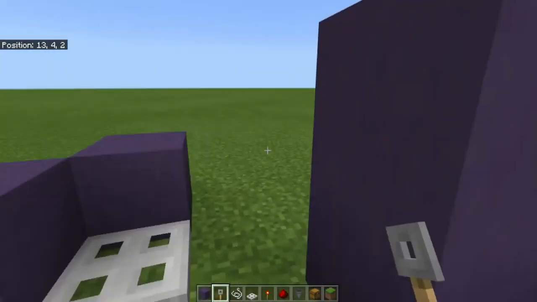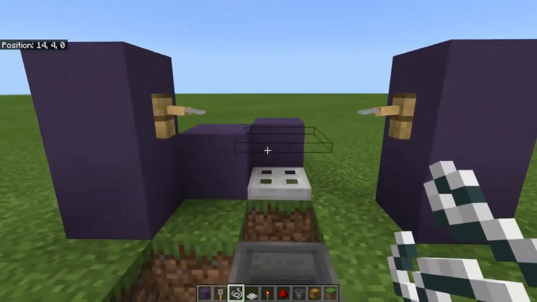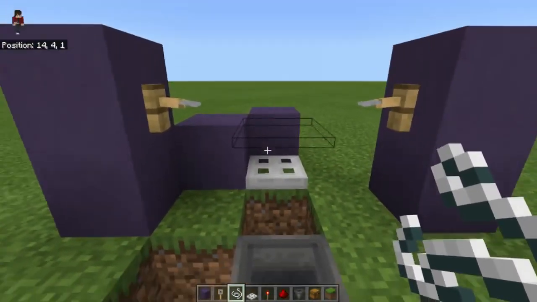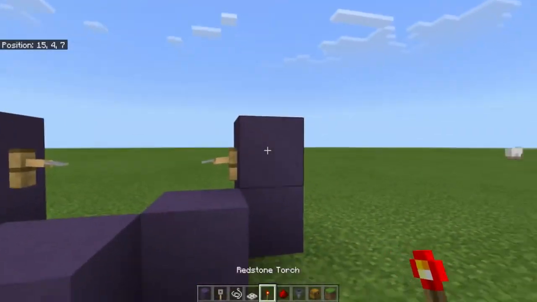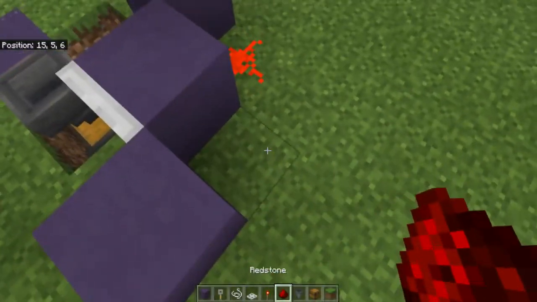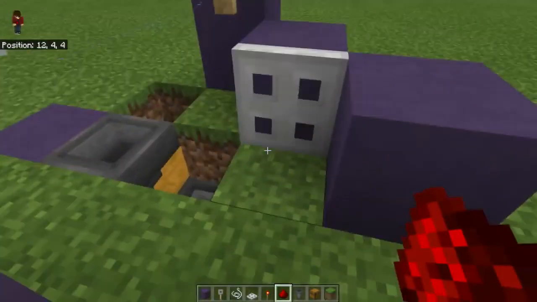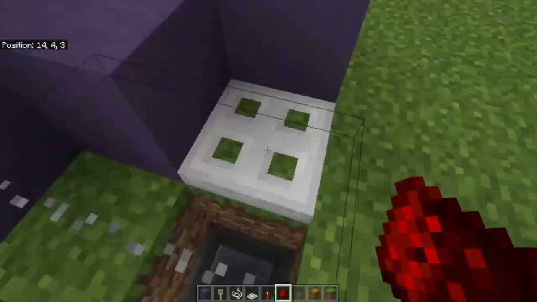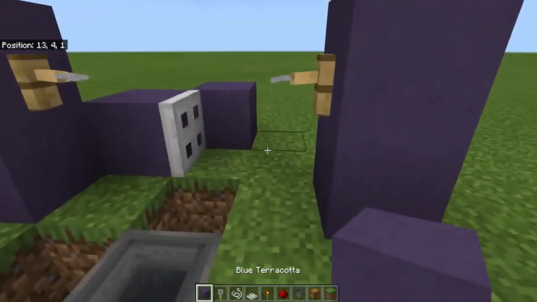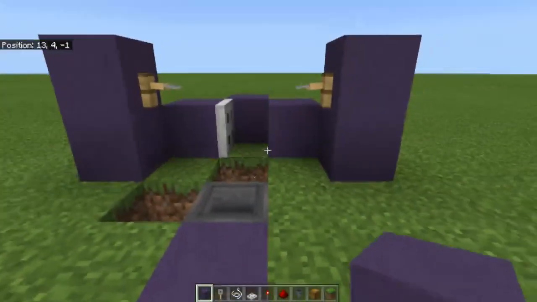So place your tripwire hooks, just like so. Get your string and place it on the tripwire hook, making sure they're both attached. Now go to the other side, place a redstone torch right there, and then your redstone dust. If you notice, your trapdoor should go up just like so, and if you go into the tripwire hook, it should go down. Now fill it up just like that, and you are basically done.